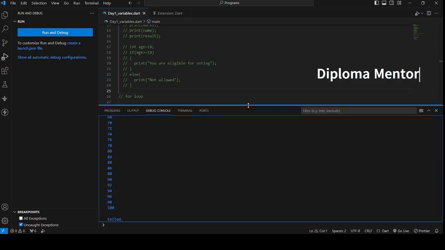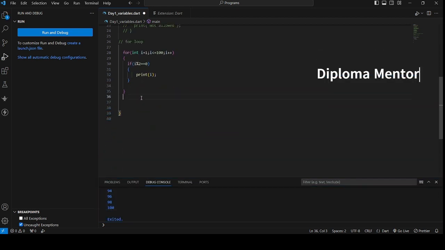Now here we have learned data types, if conditions, and loops. Now your task is to print prime numbers using a for loop in a given range only.